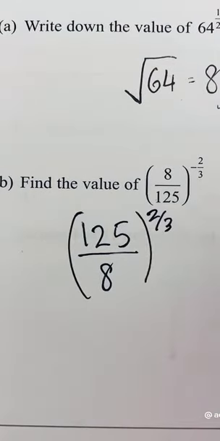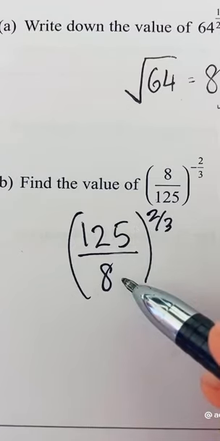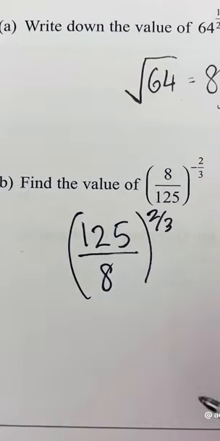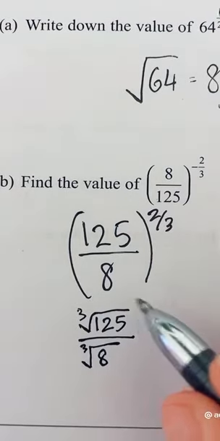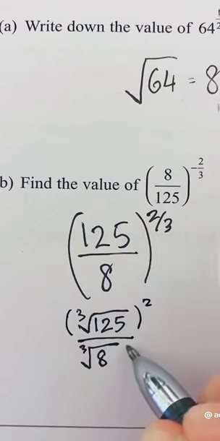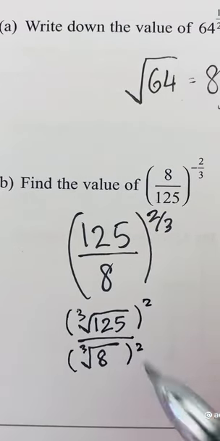And what does that mean? Well, when you've got a power of 2/3, the 3 in the denominator basically means that you have to take a cube root of each of these numbers. So you're going to do the cube root of 125 and the cube root of 8. And then you would have to square all of this. So you would have to square whatever answer you get here, and you would have to square whatever answer you get here. So what does that give?